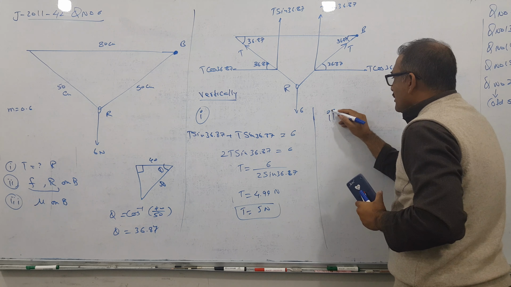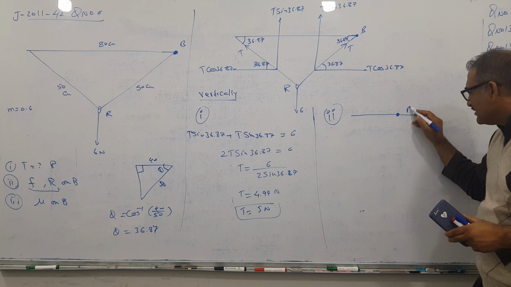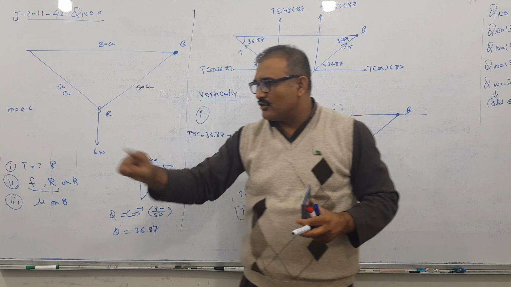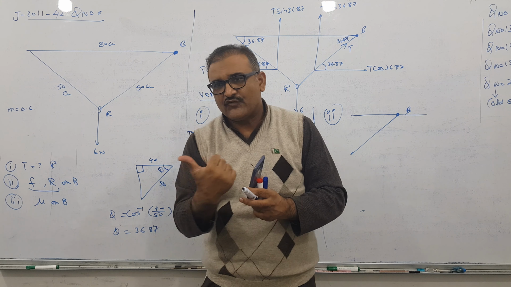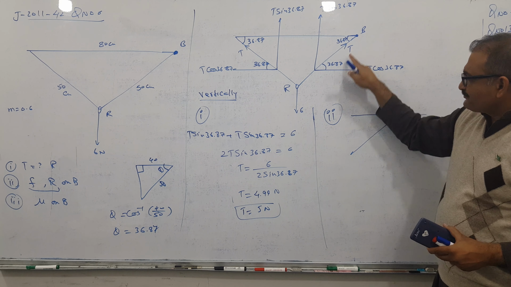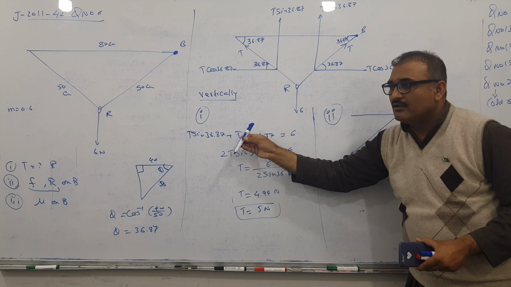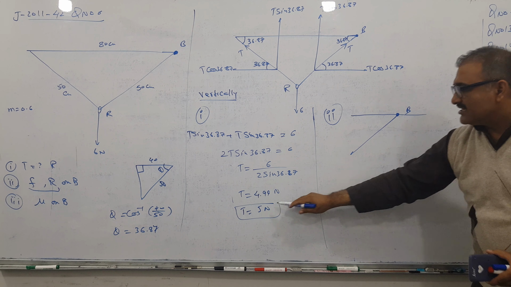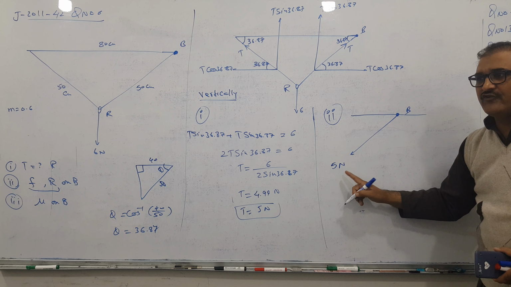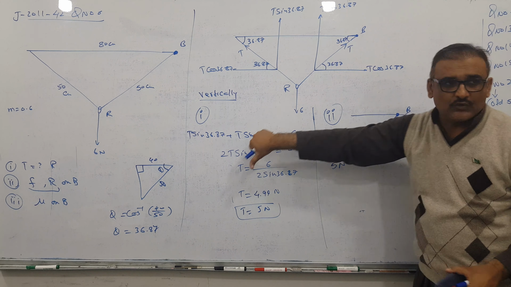So when I talk about the bead, look here please attentively, this is a bead. And this force, as I said before, force and tension are equal to each other but opposite in direction. If force is this way, tension goes this way. What is this tension? 5 Newton. My question to you: if this is a tension of 5 Newton, what is this called? Force, 5 Newton. So I wrote, this is not tension, for your knowledge. This is force. The reason I said before, if tension goes this way, force goes the other side.